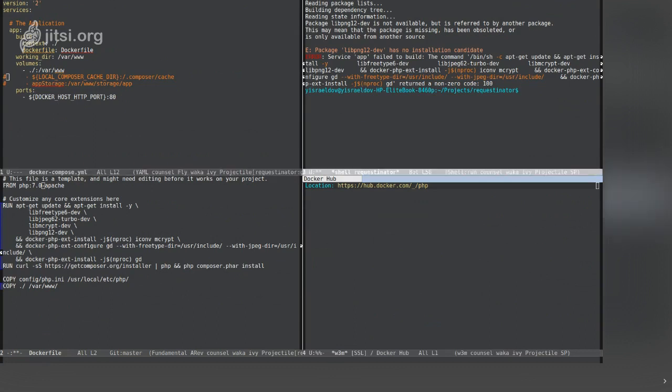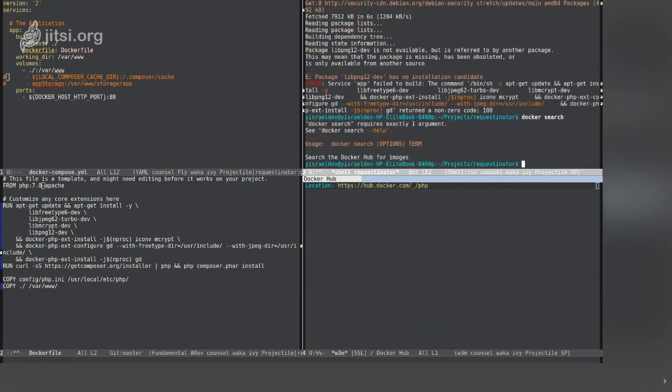Is there a Docker search? Can I do a Docker search? Yep. Okay.